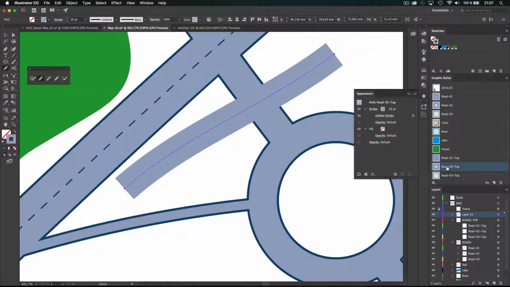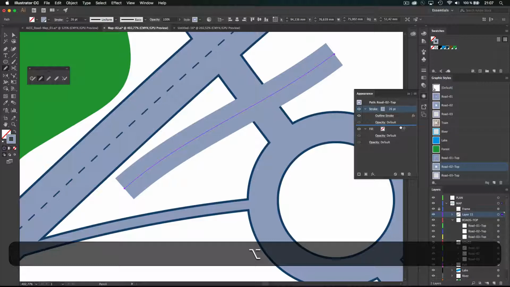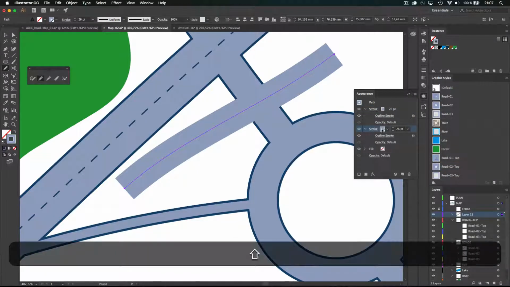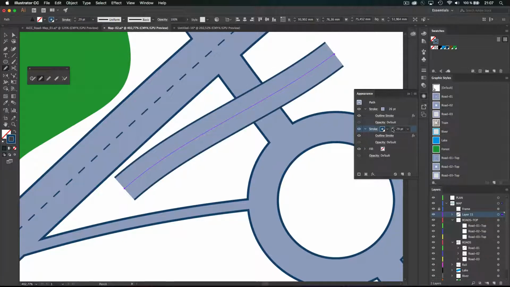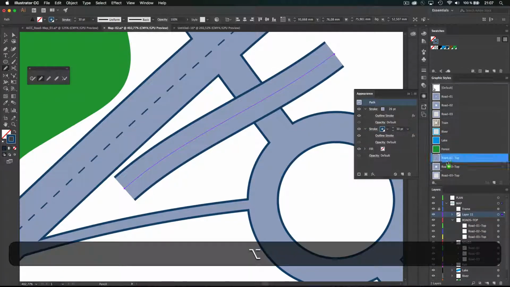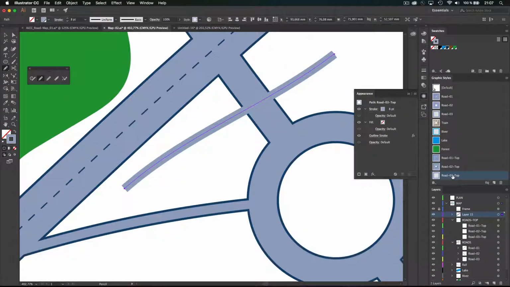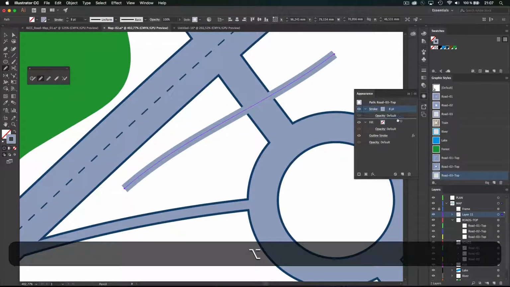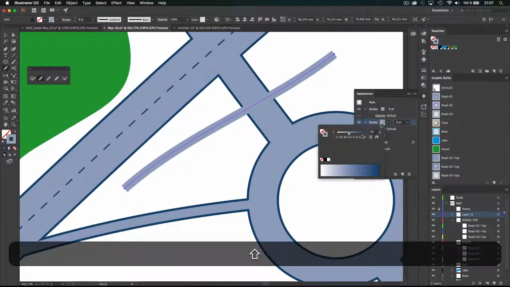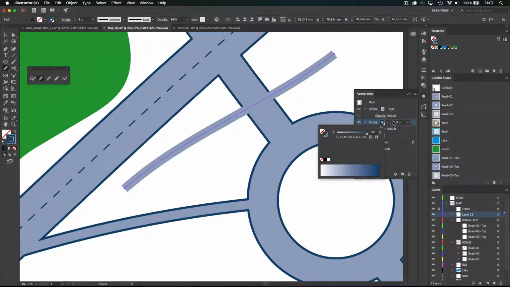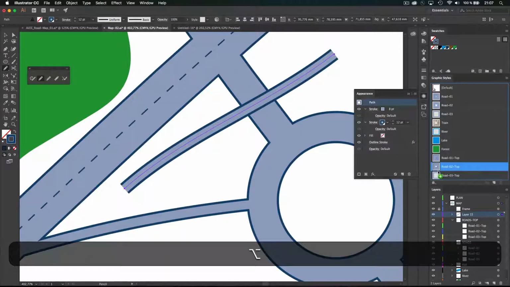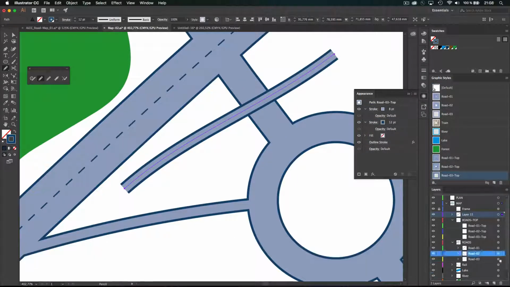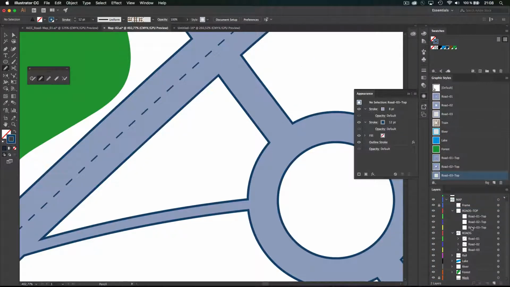Let's now target the road 2. Let's duplicate behind. Let's target 100% and let's add 4. And now replace road to top. Same for the other one. Duplicate behind, shift click, 100% and add 4. So that's it. That's how it works. I can now delete this layer with the content I don't need anymore.